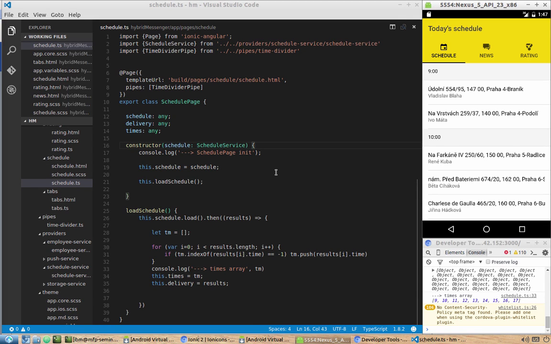Lab number 259. So we continue developing our hybrid messenger application, and right now it's time to focus on some kind of action when we will click on a specific delivery item. Those actions can be to call our receiver, saying, for example, "I'm here, go down, take your package." The second option can be to navigate to the place where he is. So, for example, you click on the item, you click navigate, and it opens Google Maps with the navigation to the location where you need to go.